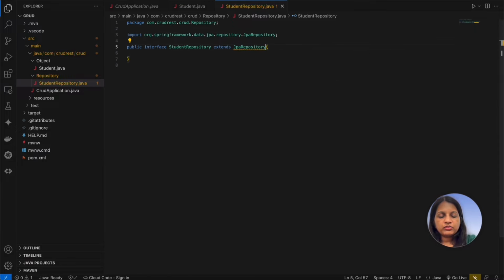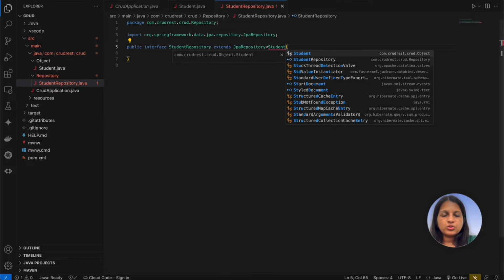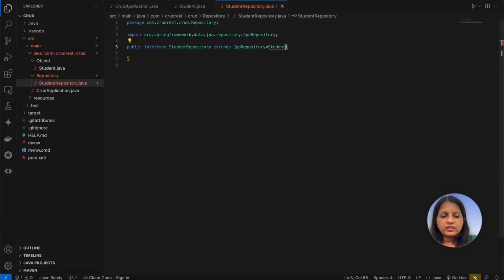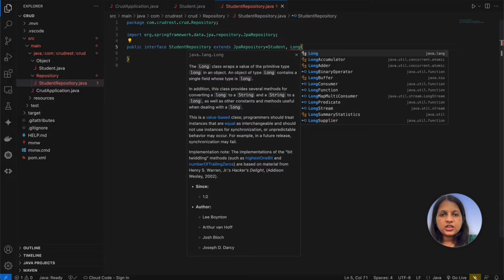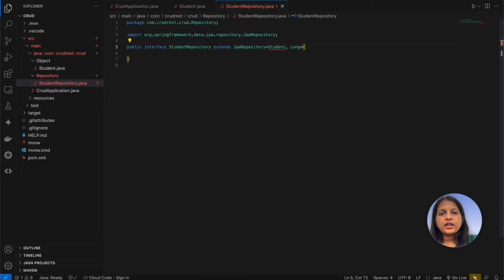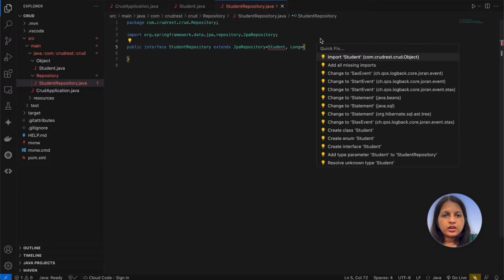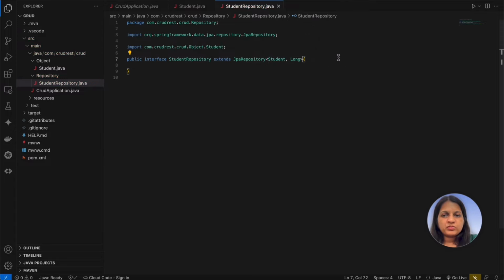Okay, and here we have to mention the class that we created, that is the Student class. And since we will be mapping it through id, which will be unique, we have to mention the data type for the id, and here we'll be using Long, and quick fix, import the class, right? And there's nothing more to do here.